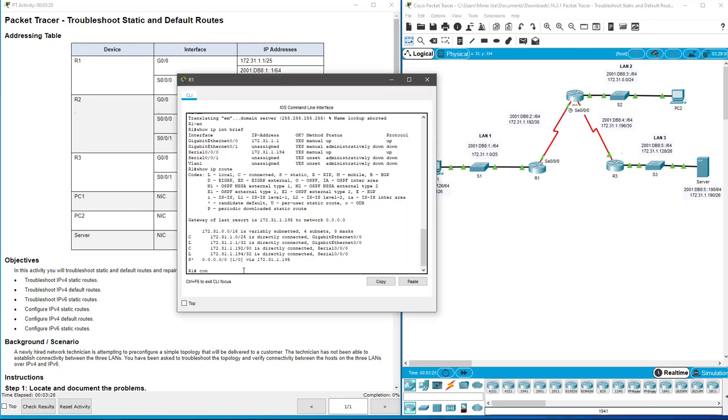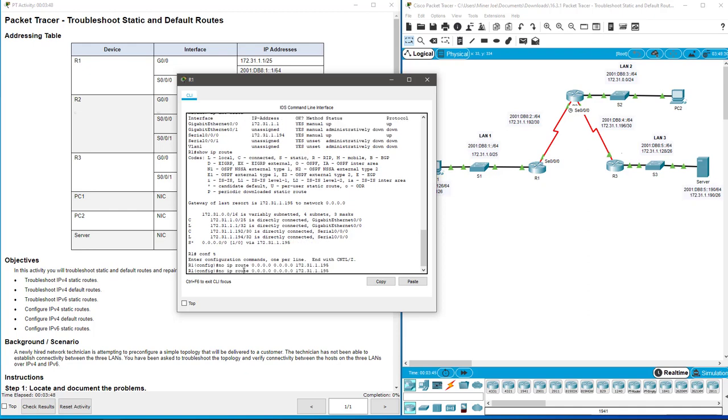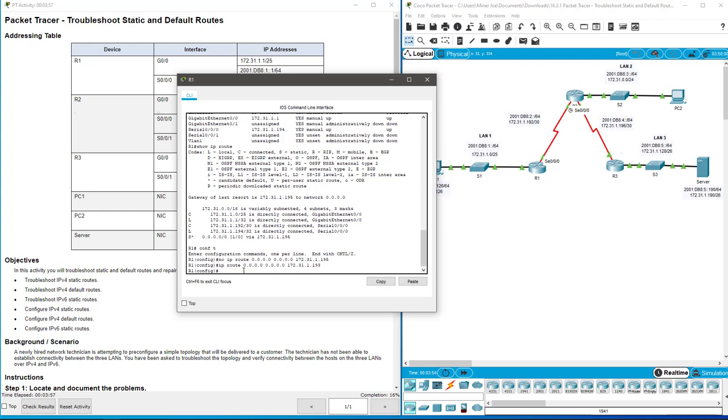So we'll go config T and no IP route 0.0.0.0 0.0.0.0 172.31.1.195. Incorrect. Goodbye. And let's fix that to 193. Bam. Okay, that one's done. Good. Okay, 16 points. Great. Since that was the only static route and it was wrong, and we fixed it to make it right, it will work for IPv4. Let's take a look at the IPv6 static route.